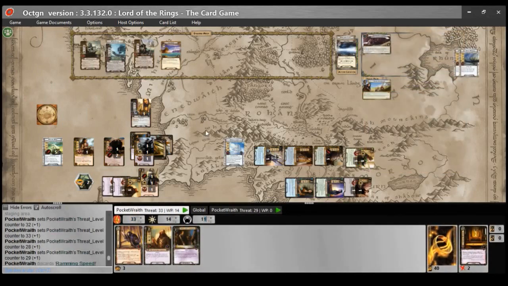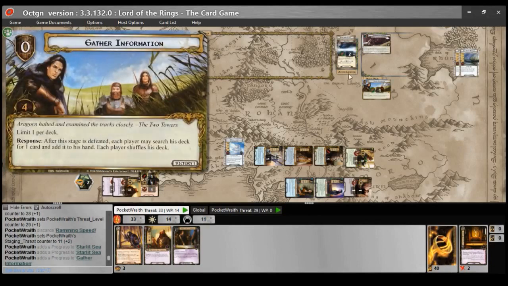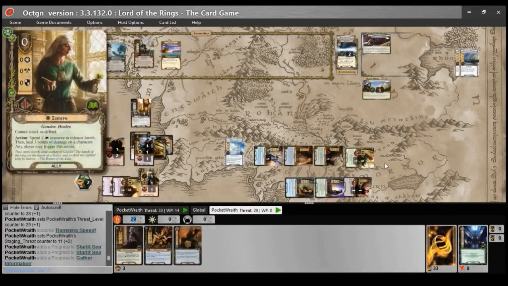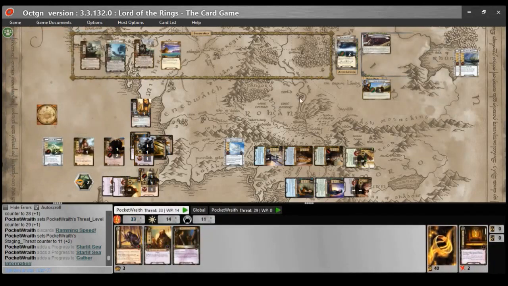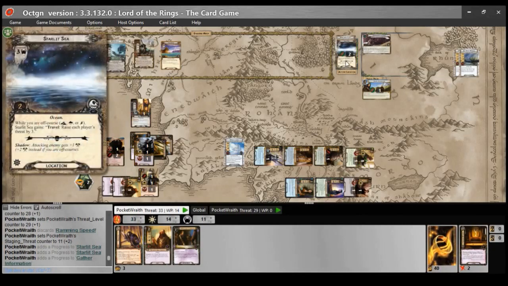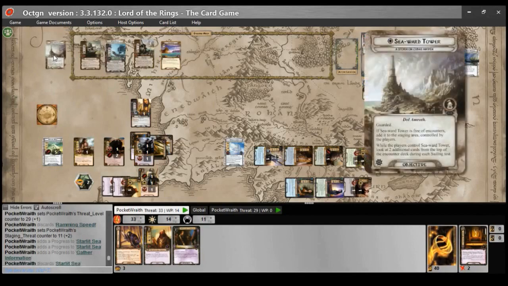So I've added 2 threat to the staging area. I'm making 3 progress. That's still not enough to explore Gather Information, even if both decks discard to Eowyn. I suppose if I hadn't discarded that Elrond's Council earlier, but then I wouldn't have had the extra cards from Deep Knowledge. So I explore the Starlit Sea and take control of the Seaward Tower. So that's very useful.